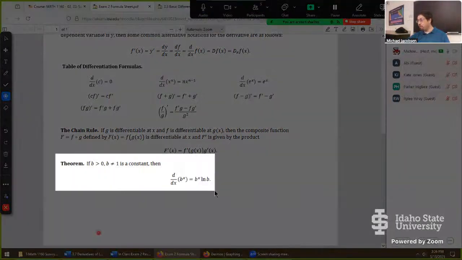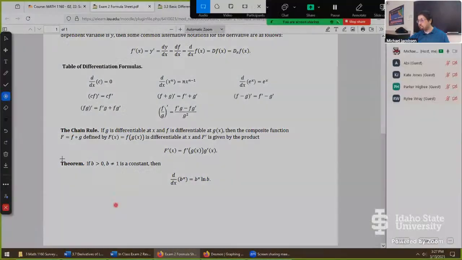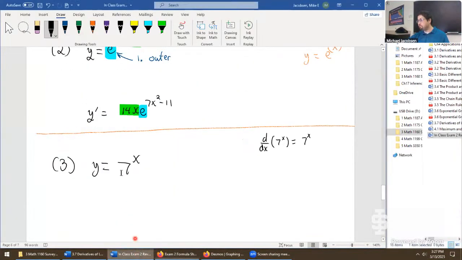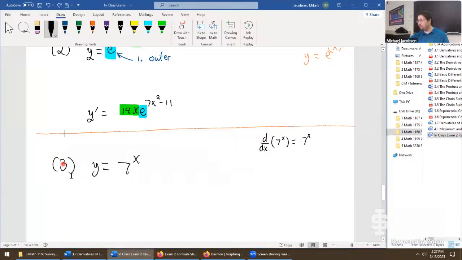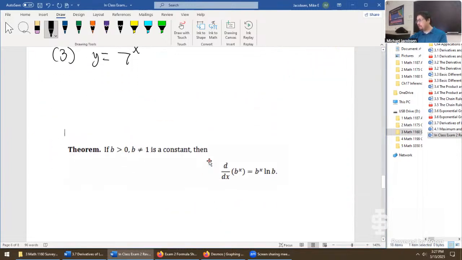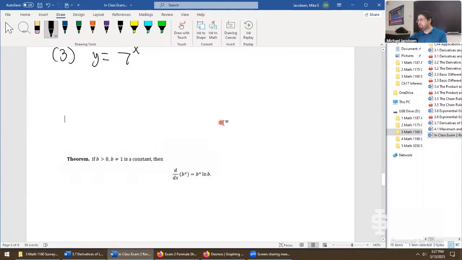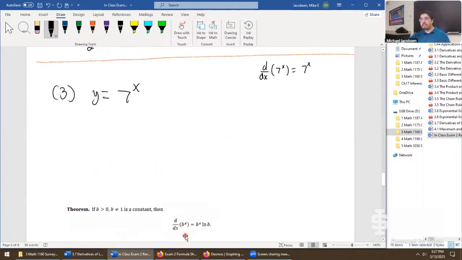This is a good one to throw into our notes, just as a reminder. Let's drop it in maybe right here. Oh, that broke everything. How about we'll put it in below. So with that guidance right there, we could take this base 7, multiply by the natural logarithm of that base. So that's the essence of this differentiation formula. It's much like e to the x, but it involves one extra factor.